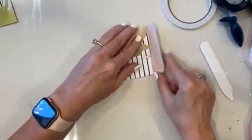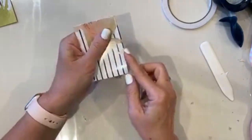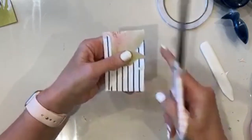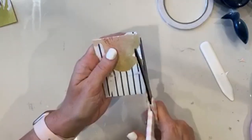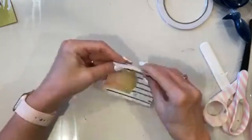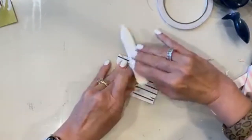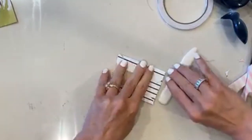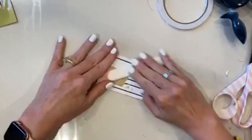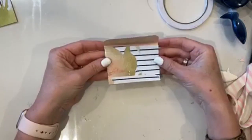Oops, here we go. Oh, by the way, I've noticed here, when I folded this over, I have a little bit, it's not quite straight. So don't feel bad if you have to trim it sometimes, because sometimes that just happens. And I just shaved that down a little bit. Luckily, ooh, good, I didn't cut that, because sometimes I have been known to do that too. And so then I'm going to take my flap. There we go. And it really will look better if you press this down. So here you go. There is your second envelope.